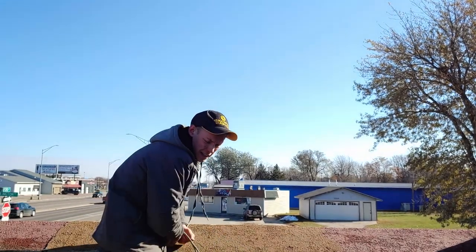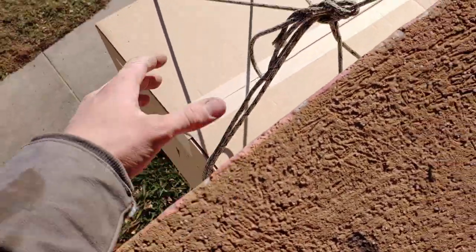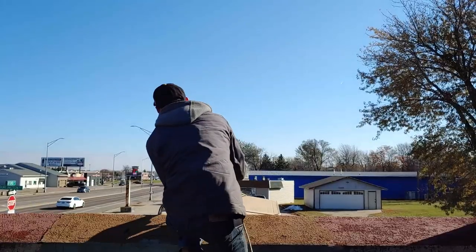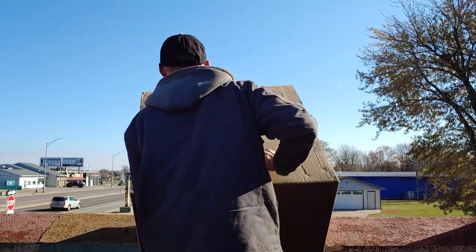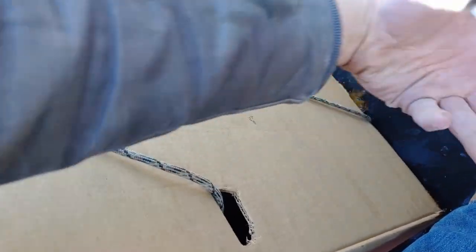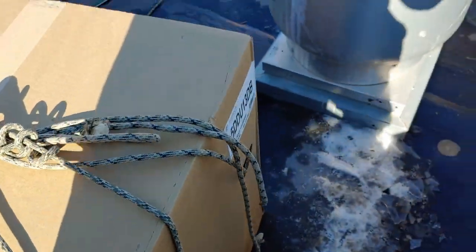It's actually a heavier weight than I imagined it would be. It's right here, but the problem is it's really tall, so I'm having a hard time lifting it. It's going to be kind of hard to lift it over this — I'll have to lift it really high. I made do. You can see how I tied it through the box. I was slightly nervous when I pulled it over the edge just now because of how I rolled it. I was worried the ropes were going to tear through the cardboard — that would have been bad — but since I had four anchor points, I guess it wasn't a problem.